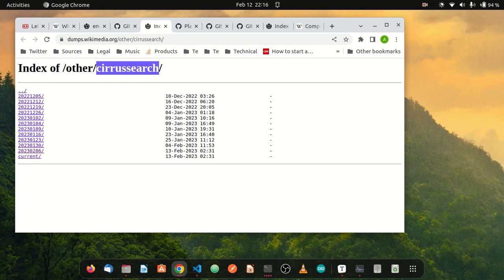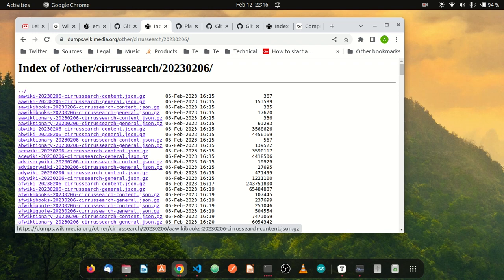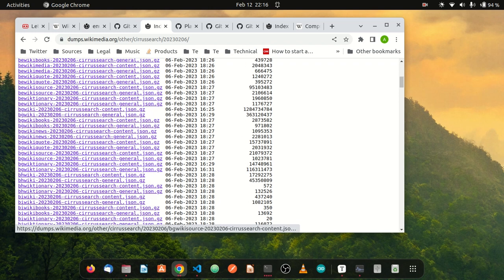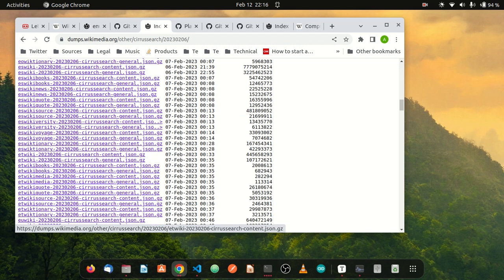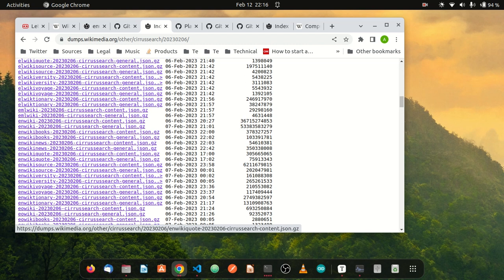I mean, for what I might like to do myself with the data, that seemed to be in the right direction. So as an alternate approach, and this is where I ended up ultimately taking things, I went to this page that has the list of the search dumps by date, picked the most recent one, and then went down till I could find the English Wikipedia article set, and I did this one here.